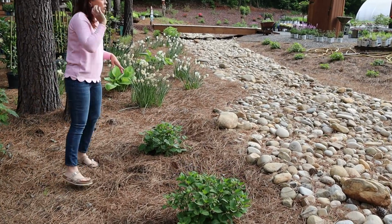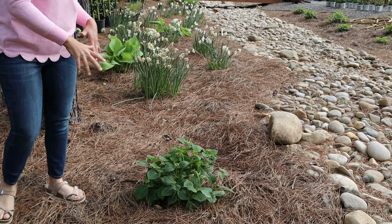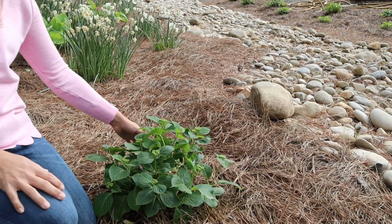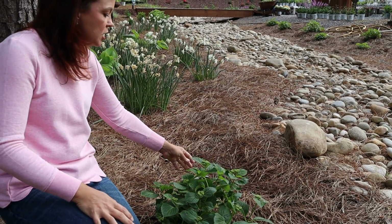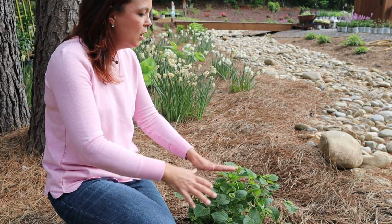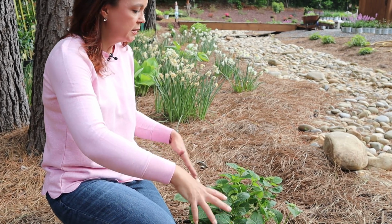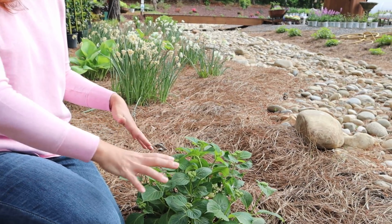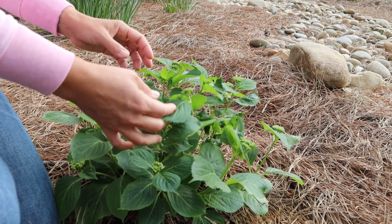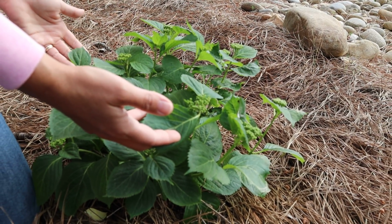And of course, we will come back and show you these hydrangeas as they are growing and as they are blooming. But you can just see, so this one is the Tough Stuff Ah-Ha. This is a Proven Winners Tough Stuff Ah-Ha. We have Ah-Ha here, and then we have Tough Stuff right beside of us. So the Tough Stuff series are lace cap hydrangeas, but look at that. They are just absolutely covered in blooms.